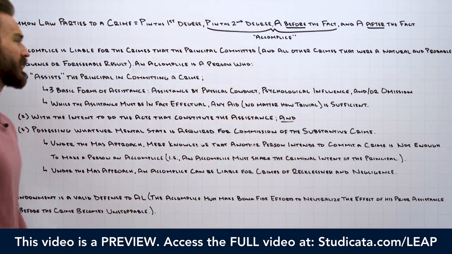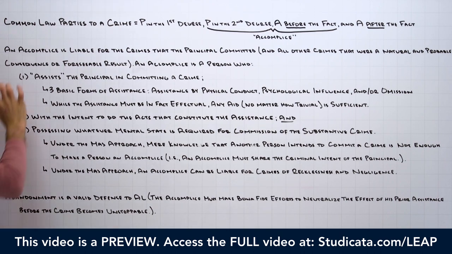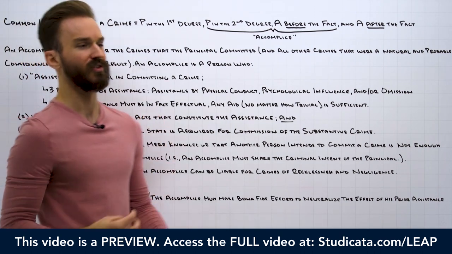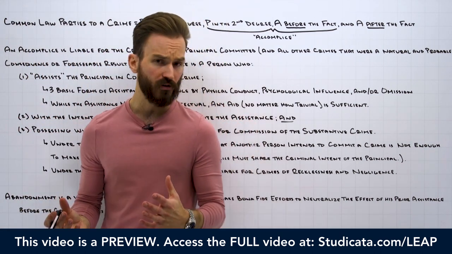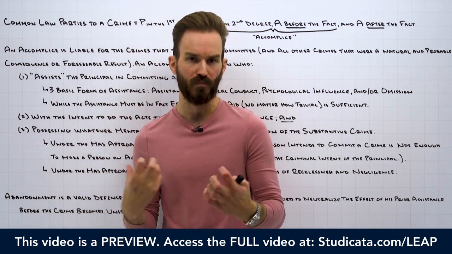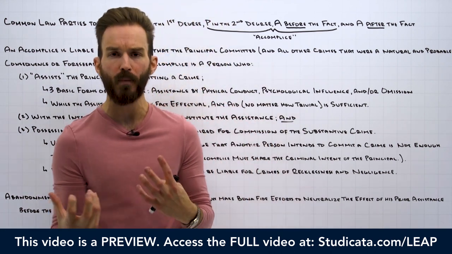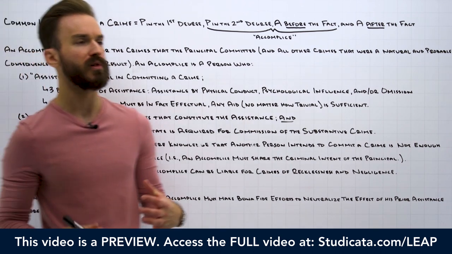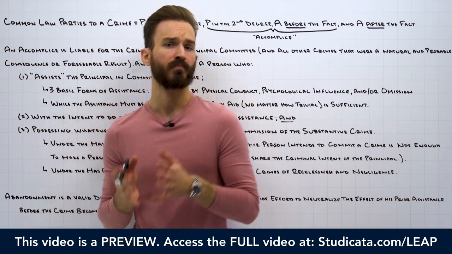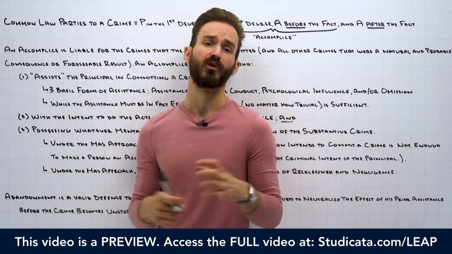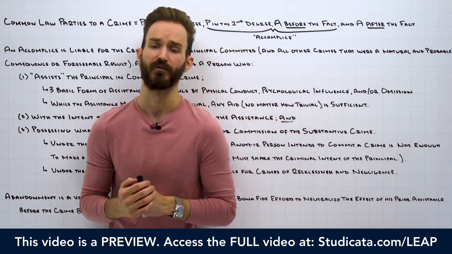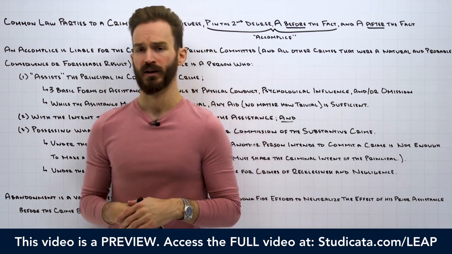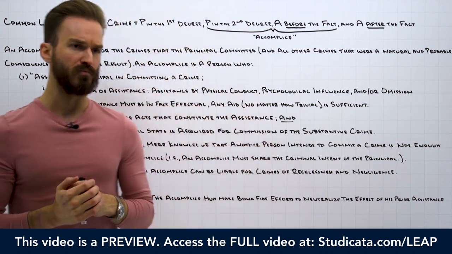So it is important to recognize that these are two distinct concepts. They are different. They're not interchangeable. However, a lot of times they're both going to apply at the same time. It's really common that co-conspirators are also accomplices. So it is possible we could be applying both at the same time, but they are distinct analyses. So we'd want to break these up on a criminal law fact pattern and discuss them separately. And we'll talk about that a little bit more at the end.